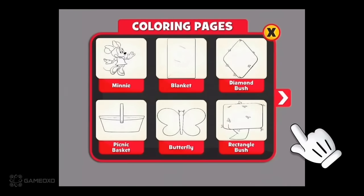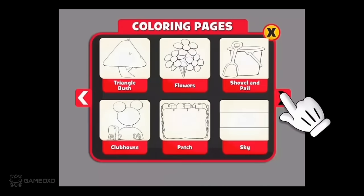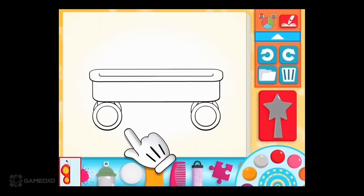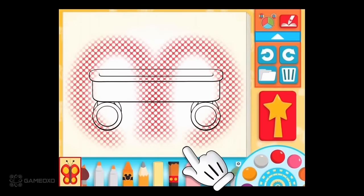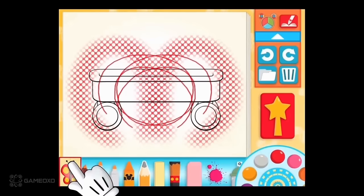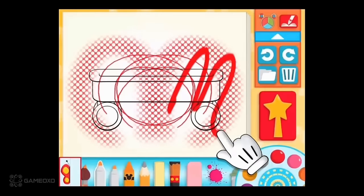My garden is very special. It's a symmetry garden. See how some of these things are the same on both sides? That's symmetry. When you start painting one side, the other side will match like magic. Isn't that fun? Now, if you want to color the other side yourself, just tap this switch to turn the symmetry colors off. You can turn it back on again whenever you'd like. Are you ready to give it a try?